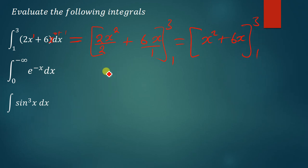So now we can just put in the limits. When plugging in the limits, you need to be a bit careful. You always start with the upper limit, and then end with the lower limit. So the upper limit is 3, so we just put 3 where there's x. So we're going to have 3 to the power 2, then plus 6, we put 3 there. And then for the lower limit we subtract — the same function but with the lower limit substituted for x. And then 6 times 1.